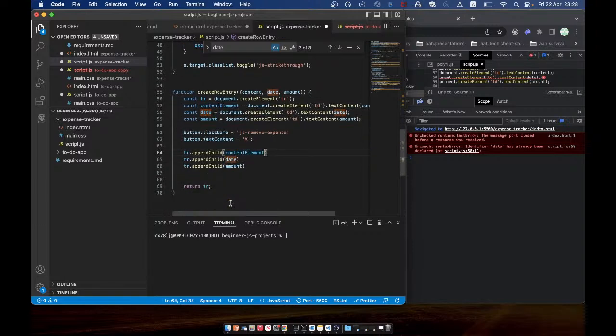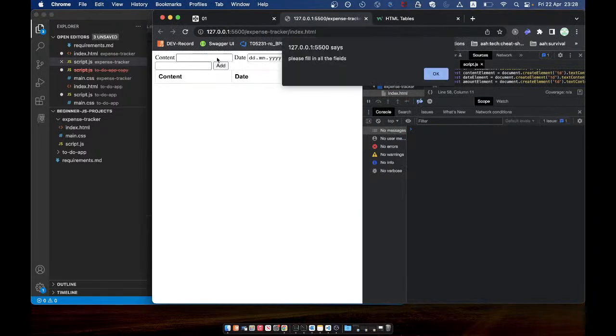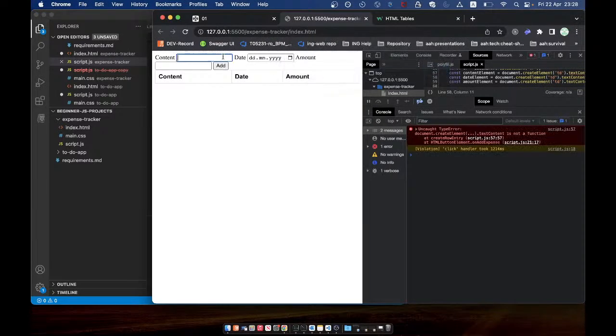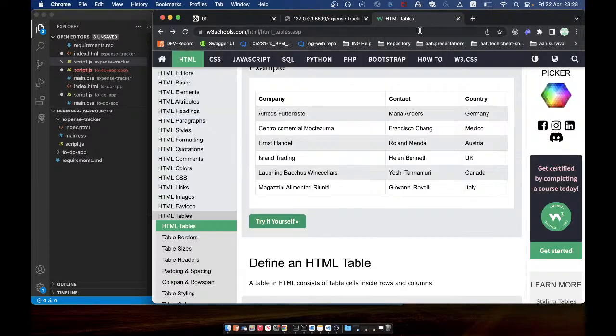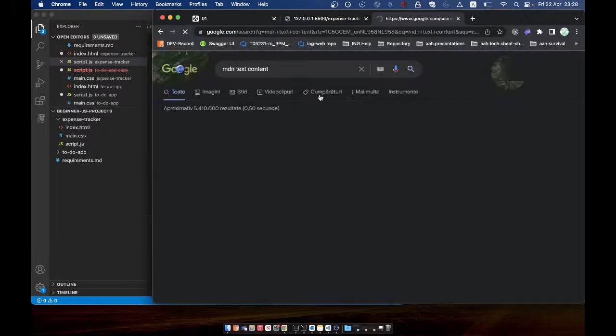Okay, that's not going to work. Date element and amount element. There we go. Clean as a whistle. Oops. Text content is not a function. Let's see what's text content. Is it just a property?